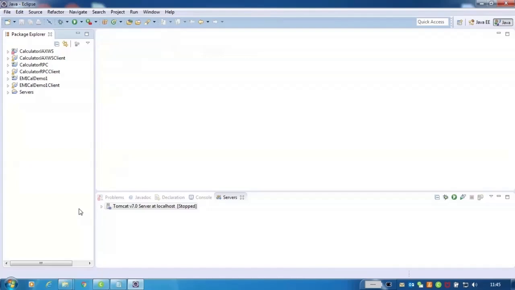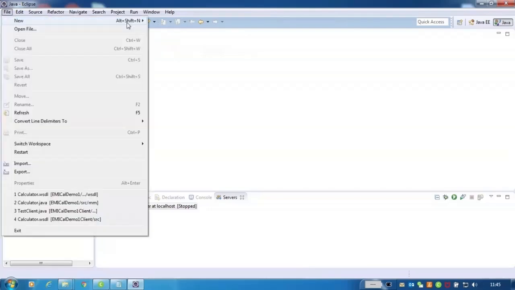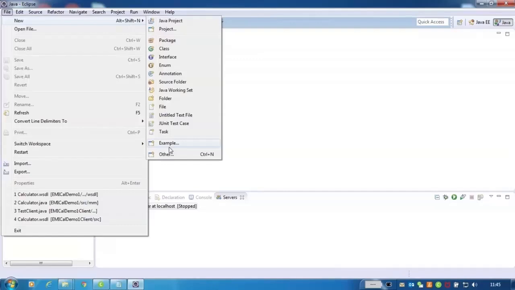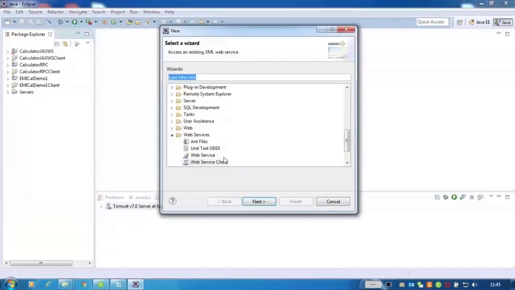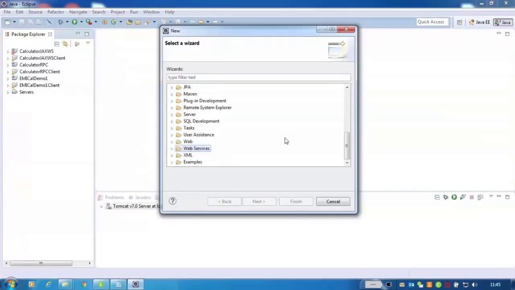So to create one web service, right click, new, others, and go to dynamic web project.